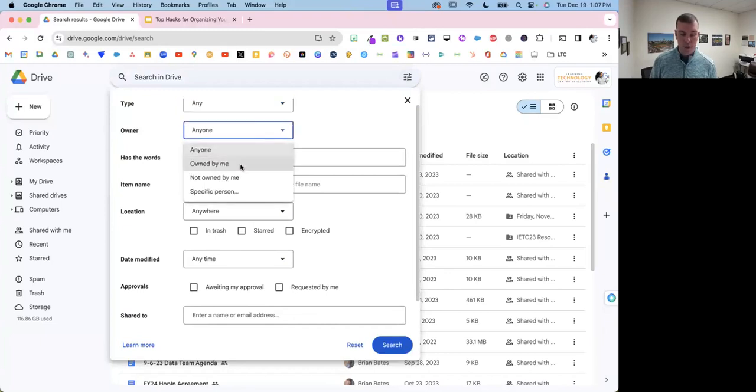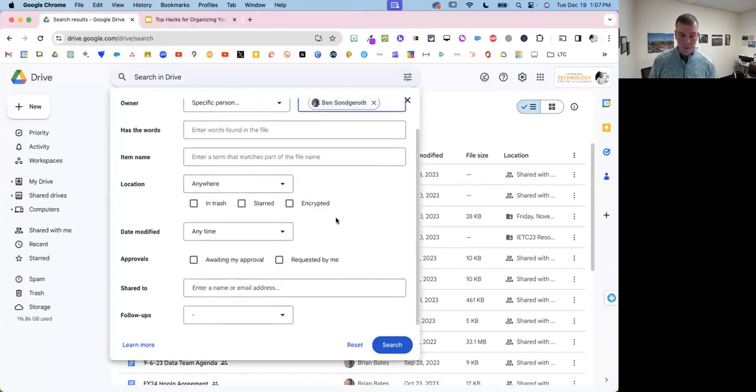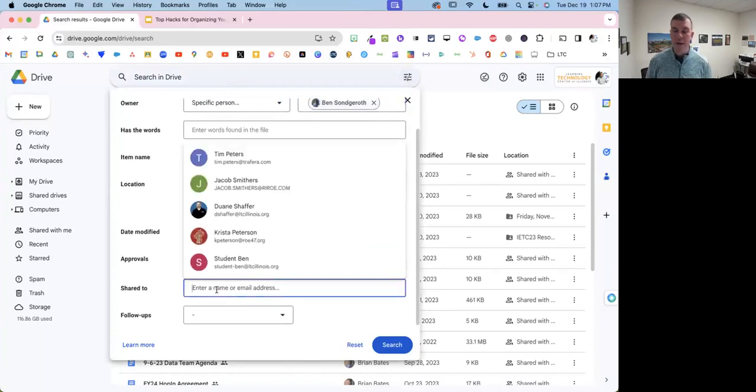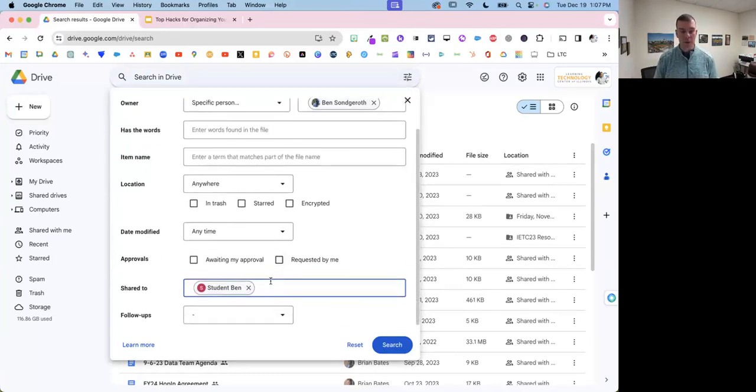You can go to owner and say specific person, and then you can type in their name. You can even say, I know that I shared this file with Kelsey, and I can go down here to share to, and I can say this was owned by Ben Songeroth, but shared also to student Ben. So we're really getting specific. There are multiple different ways you can go in and attack it, depending on how you know you shared it with that particular person.